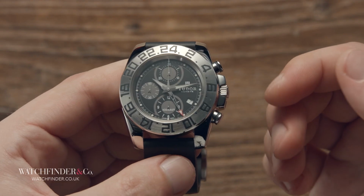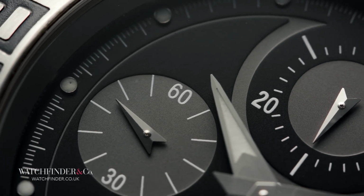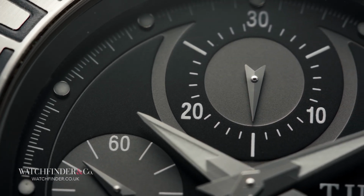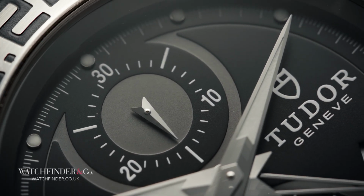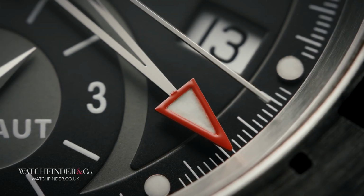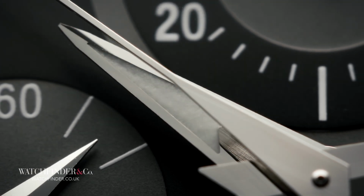That's because, in 2010, Tudor completely changed its tune. Like Willy Wonka's chocolate factory, closed to the public for so long, the gates flew open and the world was invited in once more. And what a treat it was to see what this period of what seemed like eternal hibernation had in store for us. The heritage Chrono was to be the poster child for the future of the brand for the next decade and beyond.